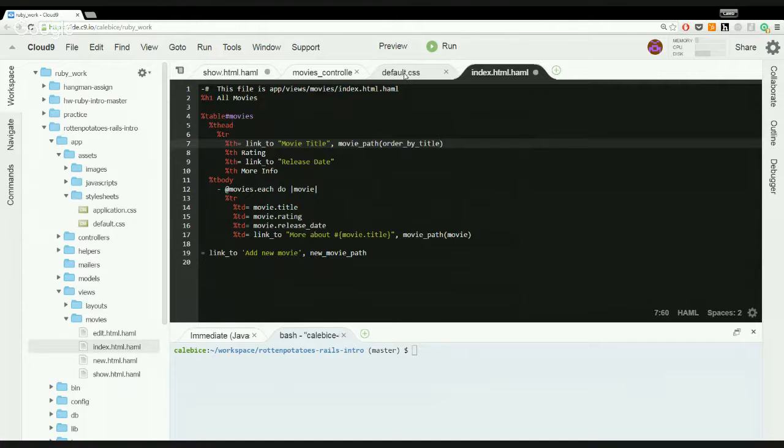Okay, because there's going to be two different kinds of ordering. Yeah, one way we could solve it is to have an order by variable, and if we click movie title, we pass to movie path title, and if it's release date, we pass release date.